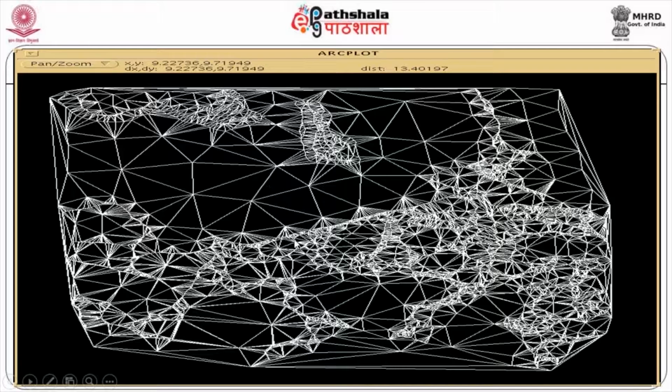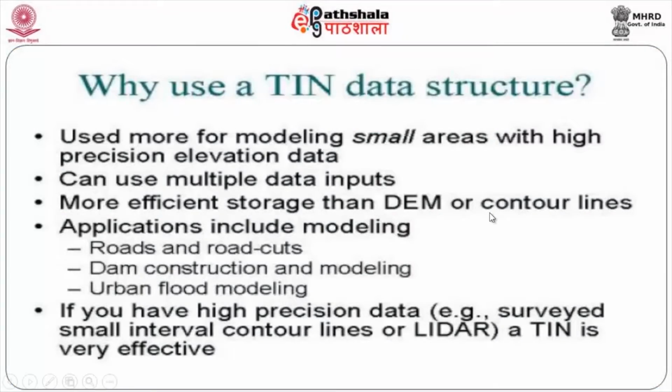You can see here, and of course, I do not know if you can interpret from here. What you could exactly interpret is that these areas are of lower elevation, broad triangles. These areas are of higher elevation, and you can see here the coarser it is, the harder it becomes for you to identify your peak point. So, that is an excellent part of a TIN model, you can look at it. Why should you use a TIN at all? Why do you require a data structure which is basically used for specific purposes?